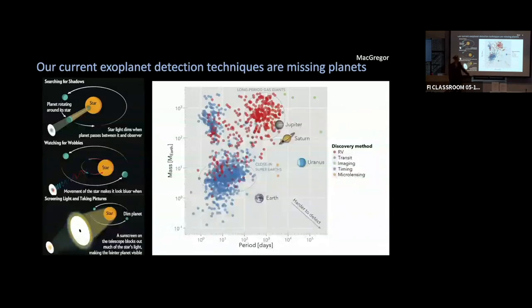This is the typical exoplanet plot that gets shown in every exoplanet colloquium, showing the mass or radius and period distribution of planets, color-coded by discovery method. You'll notice that there are a ton of planets at short orbital periods and a ton of planets at the top that are really large. A lot of the reason for that is observational biases.